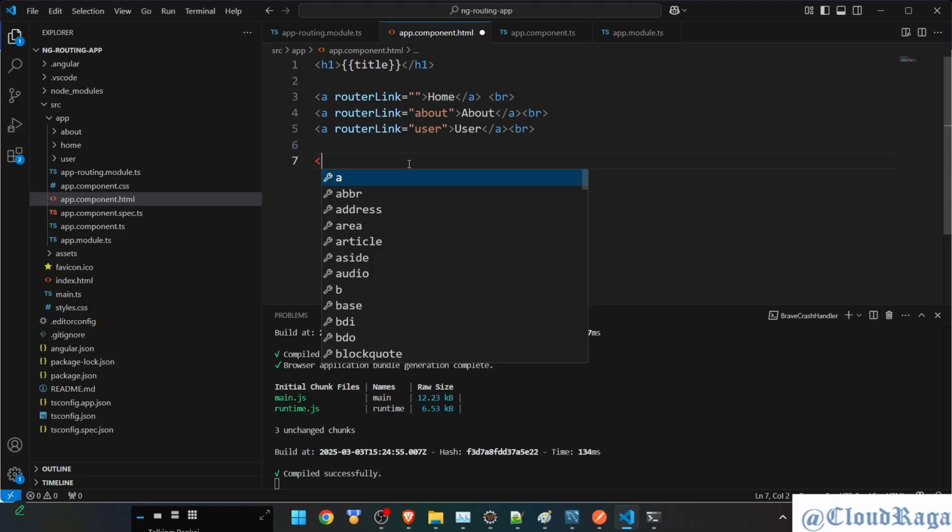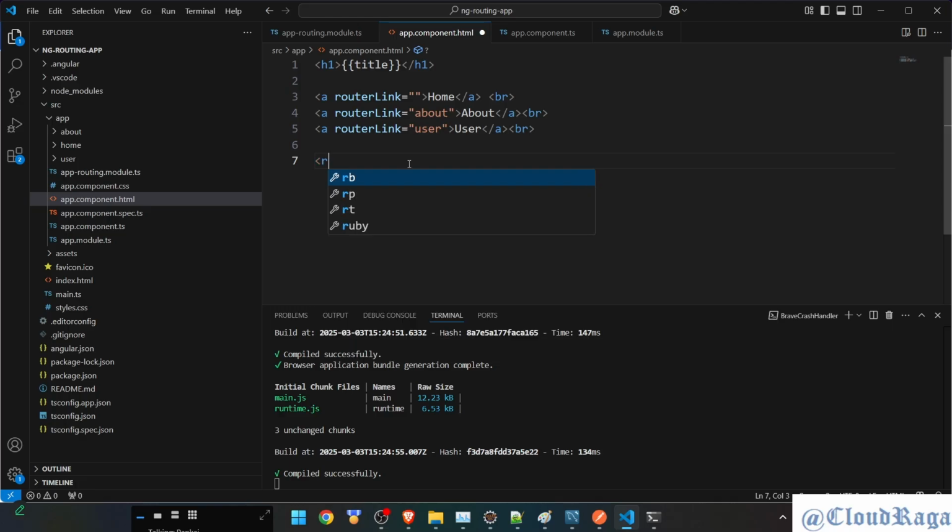So I need to add one tag which is mandatory when you are using routing, and this is quite common. You can open any Angular application, and on the root page you will see this tag, router-outlet. So whenever we click, the content of that particular component will get loaded here.